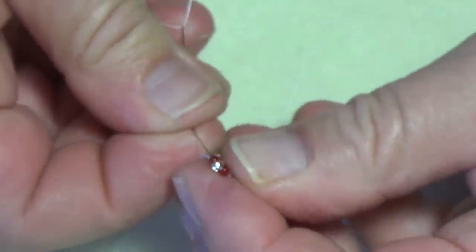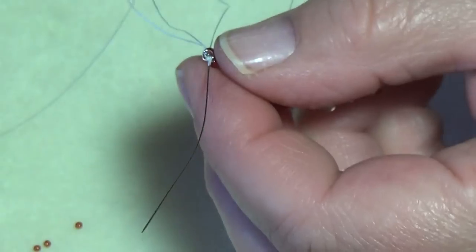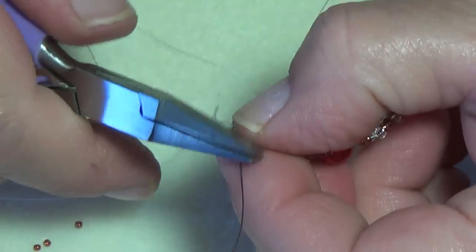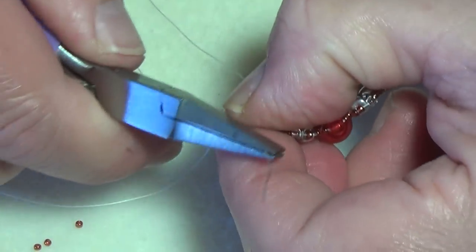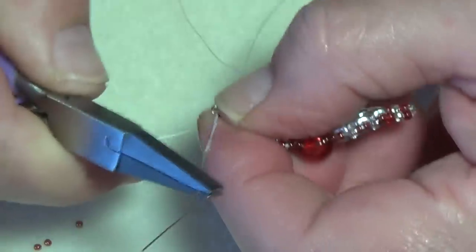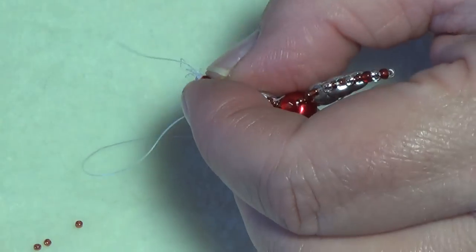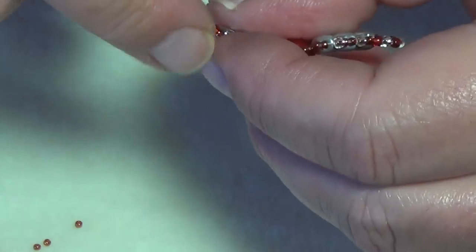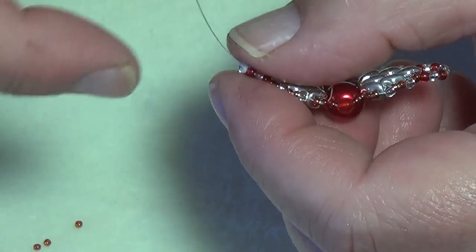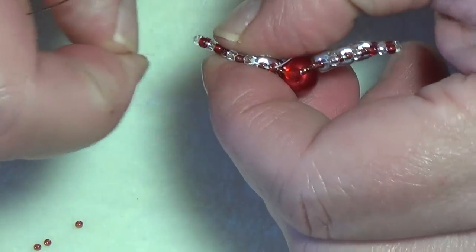Exit through a couple more beads, a couple or three, and pull this carefully. Not sure why it's not moving. I'm not too sure what happened here. I think I went right through a thread or something. Wow. Really don't know what happened here.